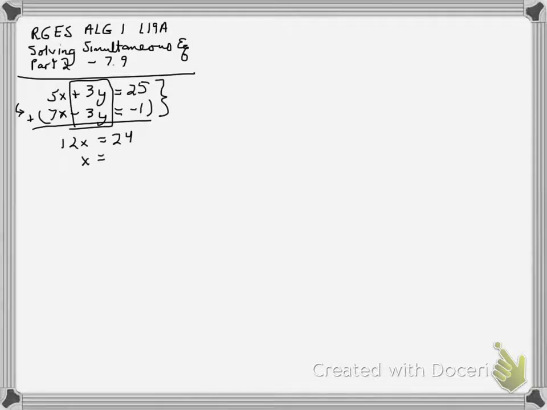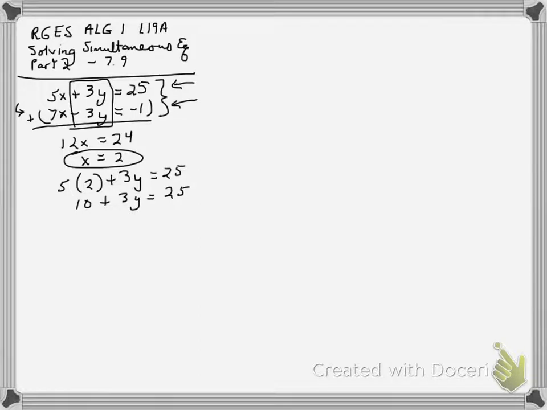At any rate, I would solve getting x equals 2 here, and now I would take that value and plug it into either equation 1 or equation 2. It's absolutely irrelevant which one, to solve now for y. So I'll do equation 1: 5 times 2 plus 3y equals 25. 5 times 2 is 10. Copy everything else, be methodical, copy everything down, don't do little chicken scratch to the side. I want to see everything step by step.